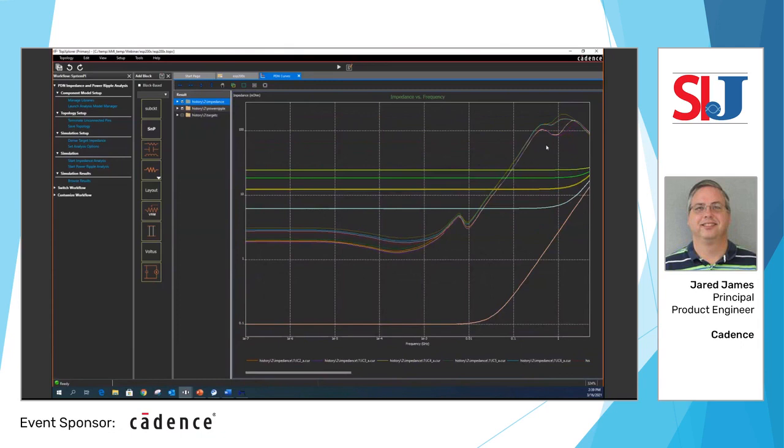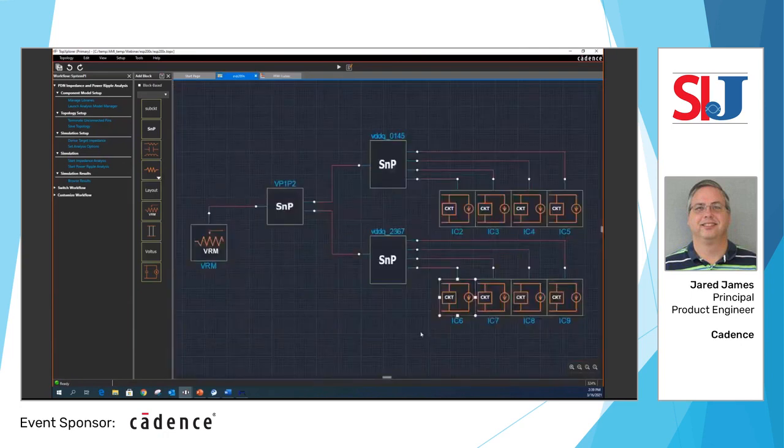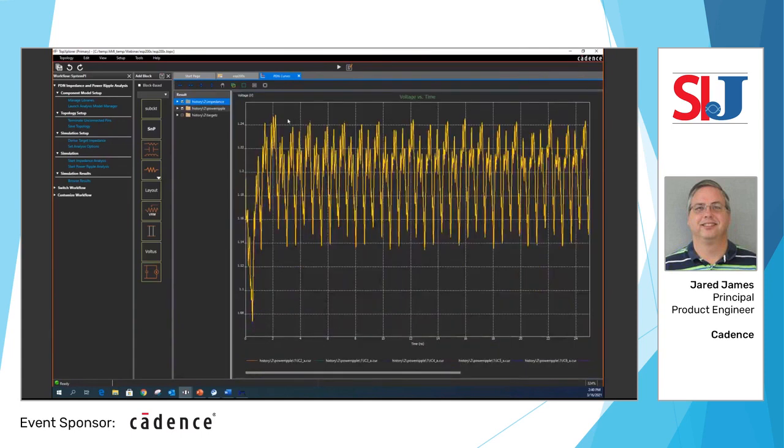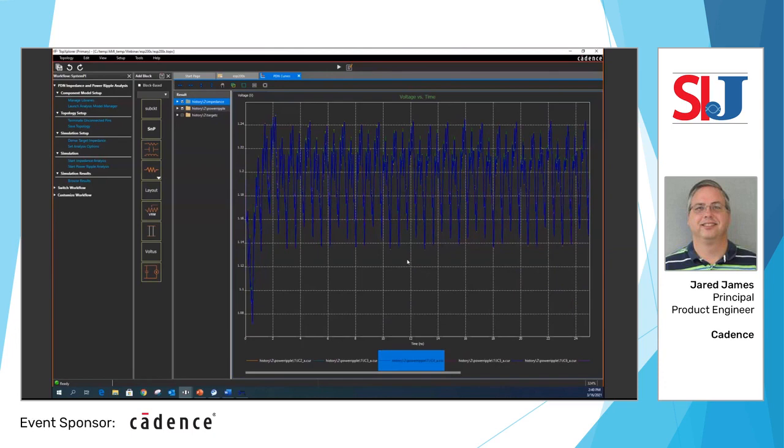So this might be an indication back to the design team that we may need to reduce some of the impedance above 100 megahertz, as this may not be meeting our power ripple spec. Once this is run, we can go back and run a transient simulation. We'll look at the power ripple at all of these bumps and see what those look like. Once we finish that, we can look at all 8 of these. Since they were all identical and all of the impedances of the network were pretty closely matched, most of these ripples are actually overlapping each other.